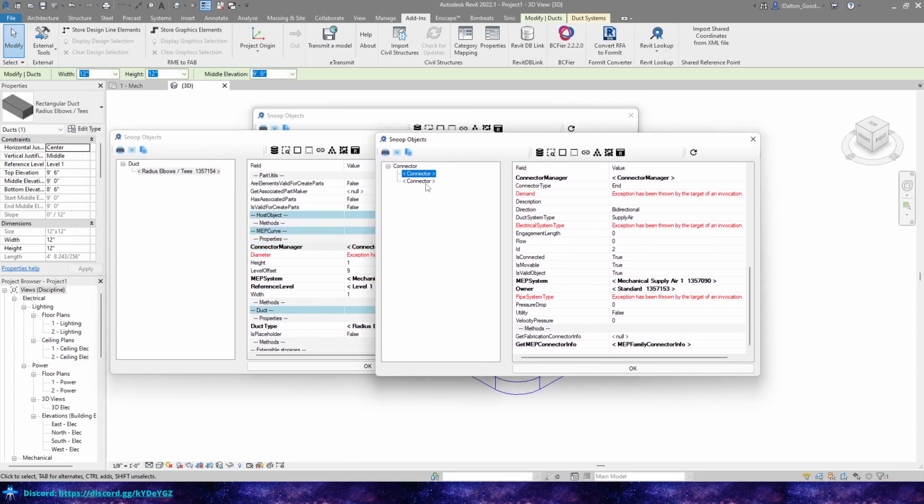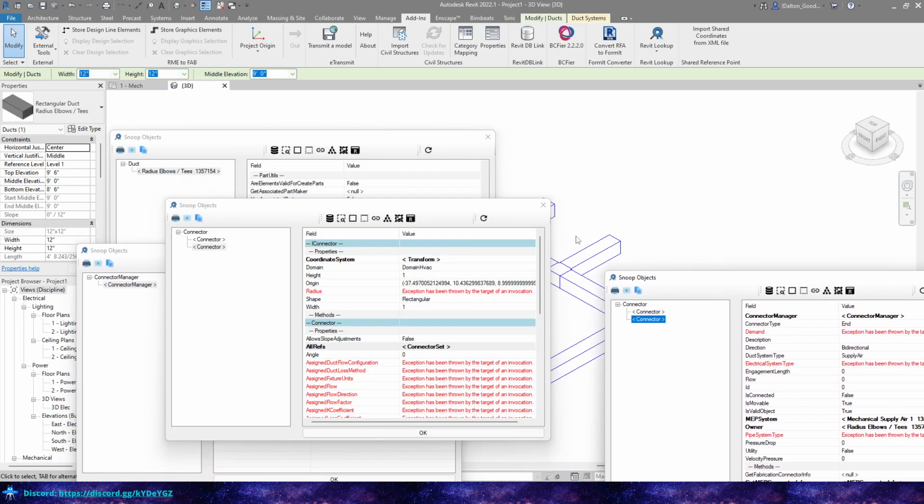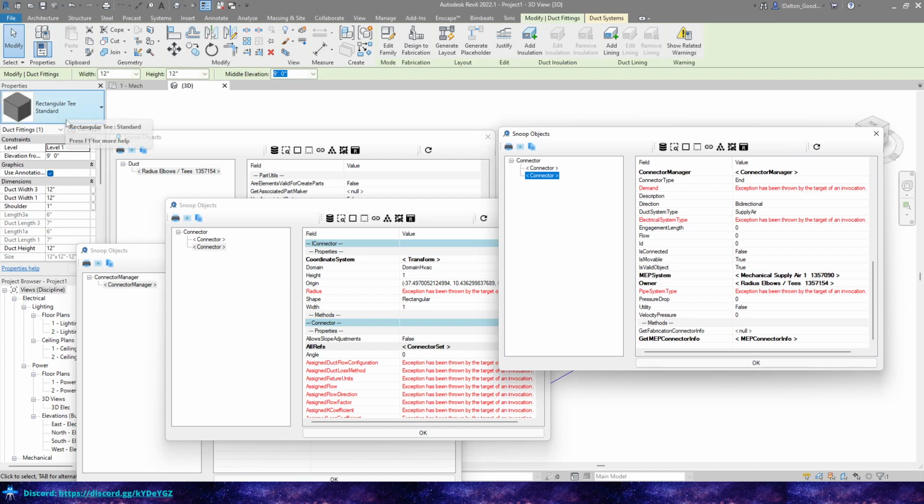Actually, let's grab this one, and then we'll see that we have the radius and elbows and T's. Now I'm getting all messed up here. So actually, we have our duct fitting. That's a rectangular T, and it's the standard one.